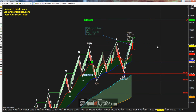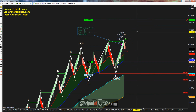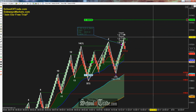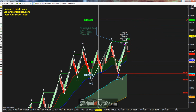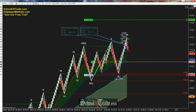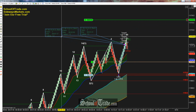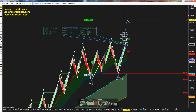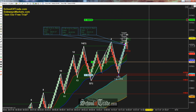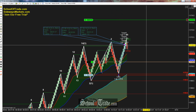But at this point we are still expecting this price to push back up to new highs and continue this trend up that we've been seeing really all morning. So locked in 36 ticks so far, and we'll just paste that a few times there so we know that we got 3 contracts off at the first one this time. Now we're just looking for that final target back up at the highs. If we do get that new high up there, we're looking at a 29-tick final target. So we're sitting on a pretty solid position right now.